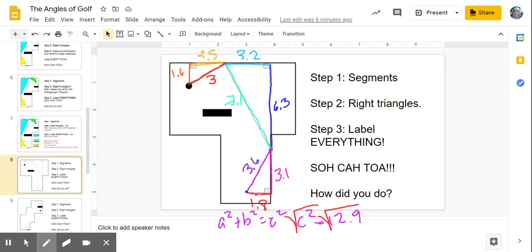Okay. So you're going to measure, once you make your segments, make your right triangles, measure with a ruler your legs, calculate your hypotenuse. We're calculating the hypotenuse to make sure we have a real right triangle that works. If you measure all 3 sides, you're going to have some rounding errors, and then the trig isn't going to work. So you definitely need to use the Pythagorean theorem to find that hypotenuse. Don't skip that step.